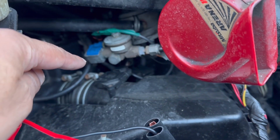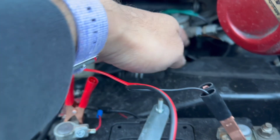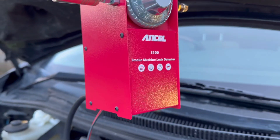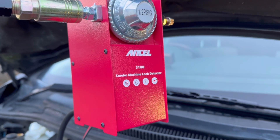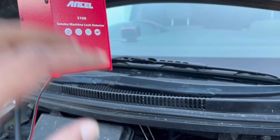All I have to do is get the smoke going in past that MAF sensor there. You don't want to introduce smoke before the MAF sensor because it's just going to make your sensor a little bit dirty. So we're going past it and we're going to be looking for any air leaks which are what we call unmetered — and that will throw up a whole series of problems.